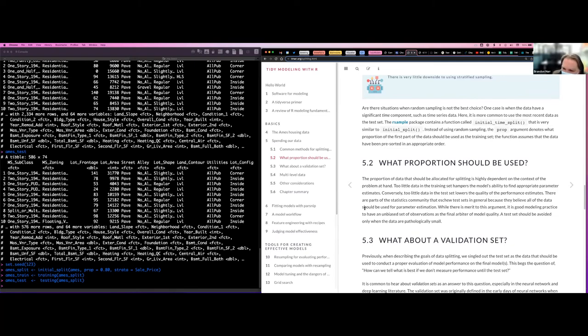A test set should be avoided only when the data are pathologically small. What does that mean? The magic number there is 30, right? So I don't know, it's less than 30. It's just an interesting use of pathologically to me. But I think then maybe you need to collect more data is the answer. Well, I can tell you in biology systems, that's sometimes very difficult to do. Or you might have to say, I can't help you. That's not what they want to hear. Yes, I've heard that before from statisticians. Well, you're doing it wrong, but you can't do it right because you don't have enough data. It's like, well, okay, thanks. I'm going to keep doing what I'm doing.